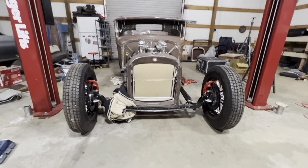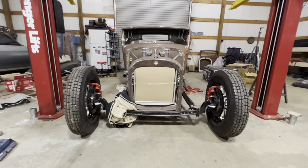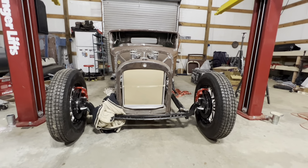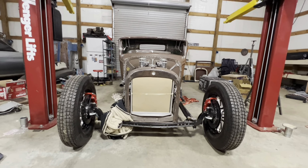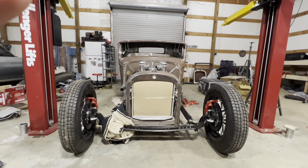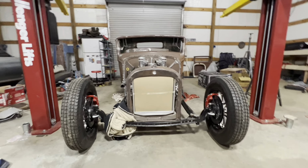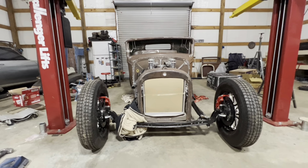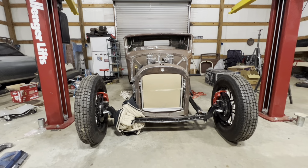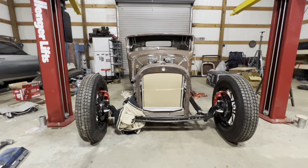But I think this thing's gonna be killer. I don't think you get any more badass looking than that right there. I don't think a Ford or Chevy could ever look like that, but show me what you got. Maybe I'll change my mind, but pretty biased, I guess. But this car doesn't get started really until the truck is done. And that way I can be able to go get parts and have a nice parts truck and shop truck to kind of run around and grab stuff.